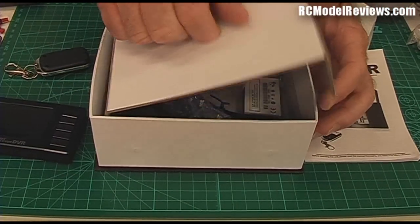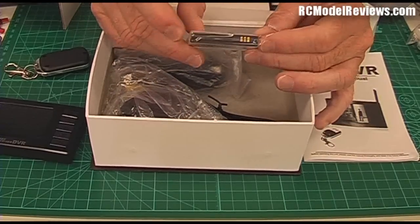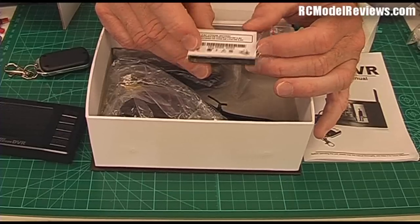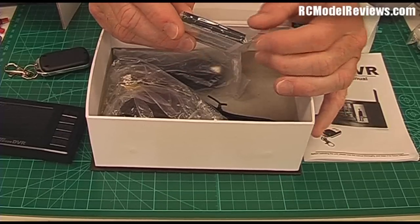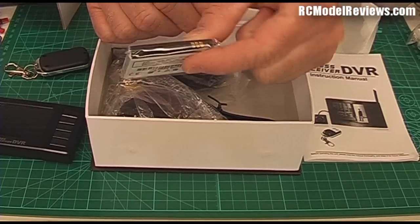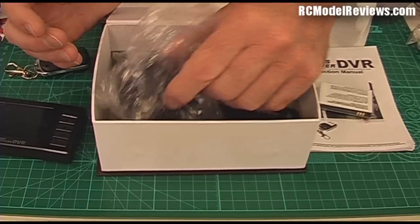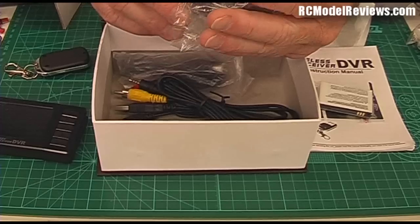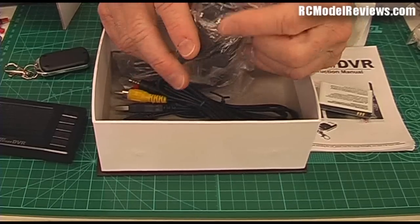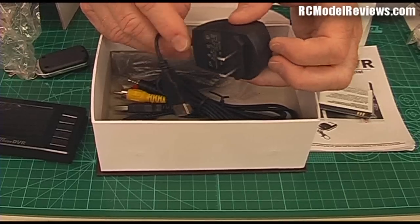Right, underneath, further down through the guts of it, we've obviously got a battery, a lithium battery, that goes in there to power it. Looks like a fairly standard sort of lithium battery that you'd find for a cell phone or many of these other little devices. It's good that the battery is removable because it means you can replace it when it stops working. It's got an AC adapter, which won't work for me because it's got the straight pins, and I live in a country that has angled pins, but I've got plenty of adapters, so there you go.